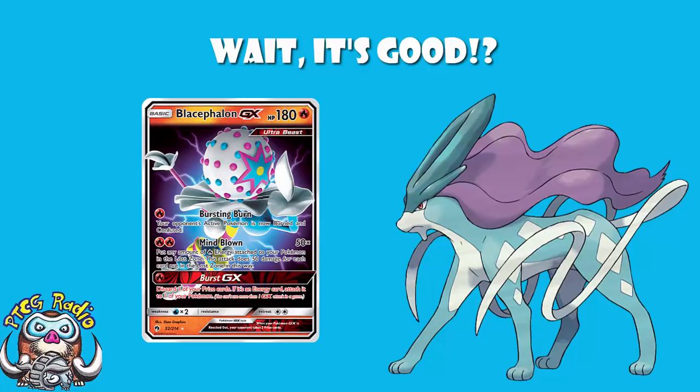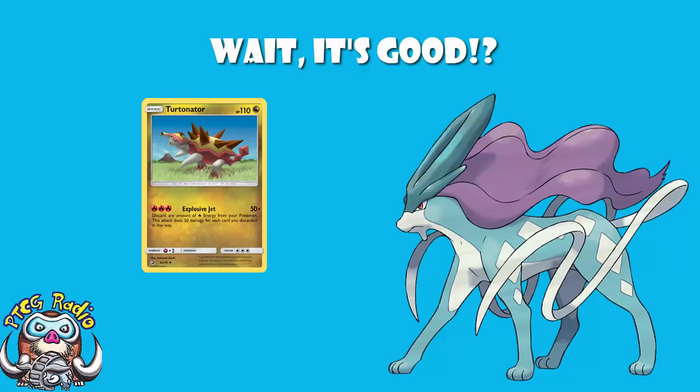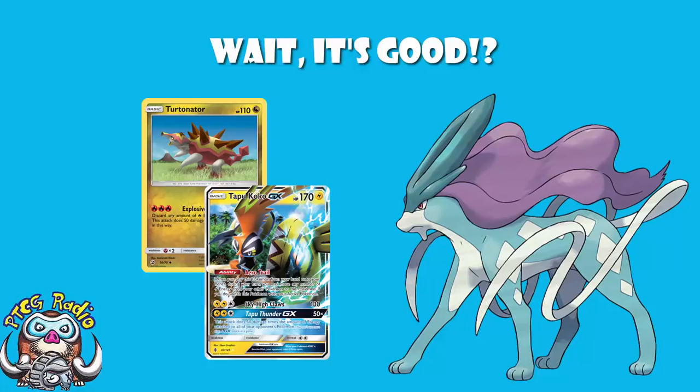I will link all these decks in the description, obviously. But we had a look at it with Turtonator. We had a look at it with Tapu Koko GX. And now it's time to have a look at it with Suicune.